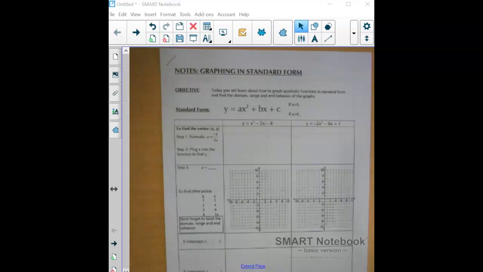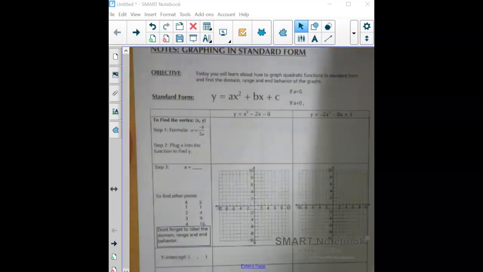All right, so today we're going to just review, because this is honestly a review. You've seen how to graph a quadratic equation in standard form, whether you were in middle school or whether you were on campus with us when you were learning quadratic equations in Algebra 1. So what we're going to do is graph this by hand. You won't need a graphing calculator, so I'll tell you that now.